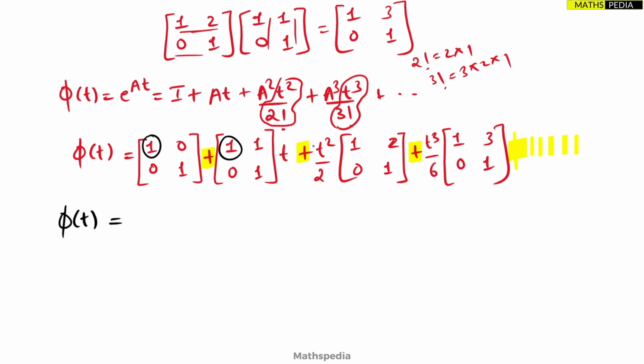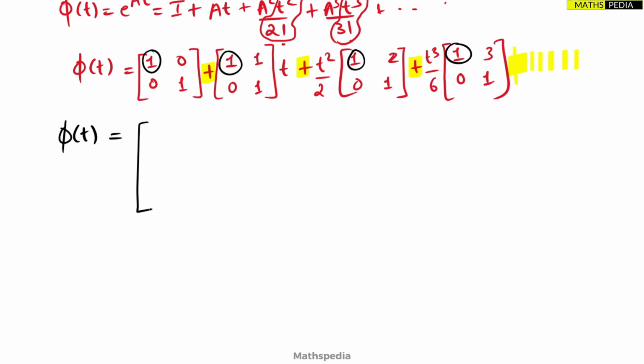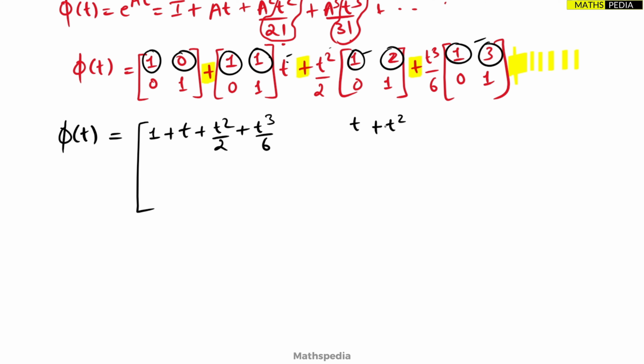The first element here, first element here, first element here, first element here, just multiply and write, you'll be getting 1 plus 1 into t, so t itself, then 1 into t square by 2, so it is t square by 2, plus 1 into t cube by 6, right? So written. Now next, this element 0 1 2 3, so it will be 0, no need to write. Now 1 into t itself, plus t square, 2t square by 2.